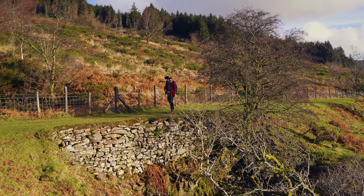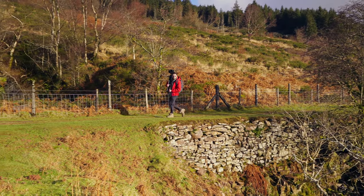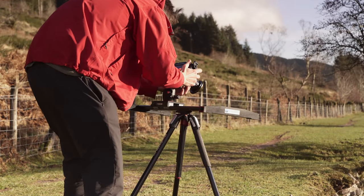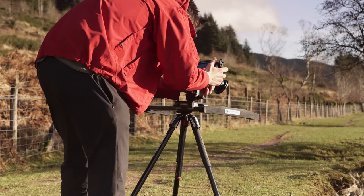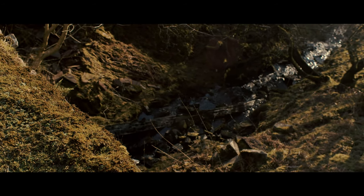However, I would still argue that the slider can be put to good use in 2020. While sliders may be clunky and heavy, I do find they hold unique advantages over gimbals and stabilisers — with small bonuses such as quick setup time and no need to rebalance if you switch lenses, but more predominantly the classic nature of the track forward that just isn't prevalent with footage captured with gimbals.